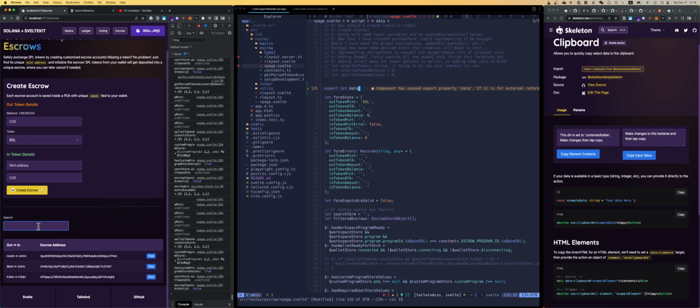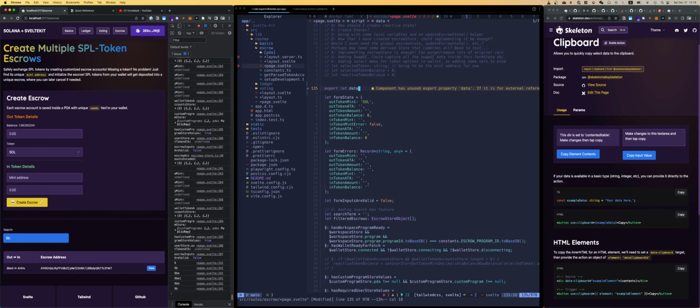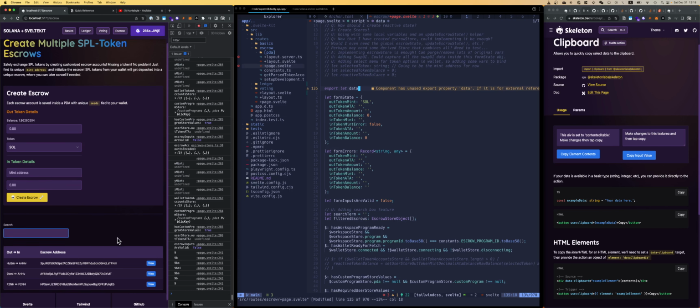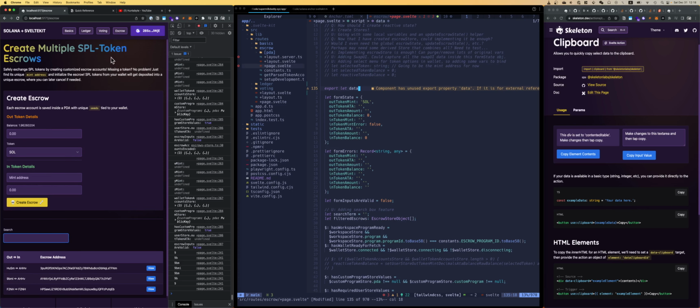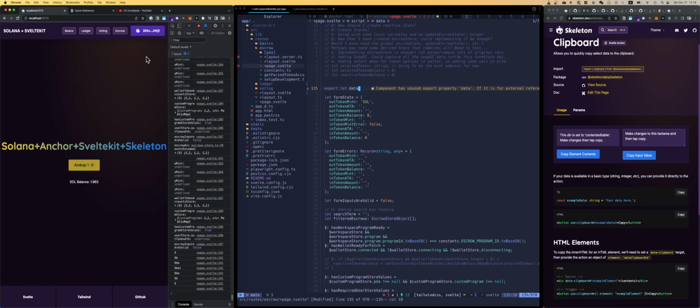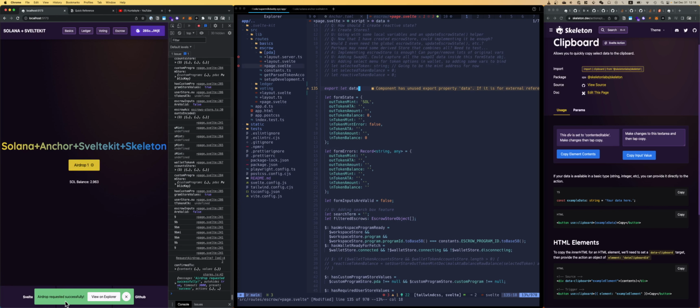And Skeleton's UI toolkit has been really helpful to replace some components and remove them altogether, and just use things that Skeleton provides out of the box. And it's got all the right styling needs for me. So pretty cool stuff. For example, Skeleton has some fun little pop-ups and things like these little alerts and stuff, just already ready-made.